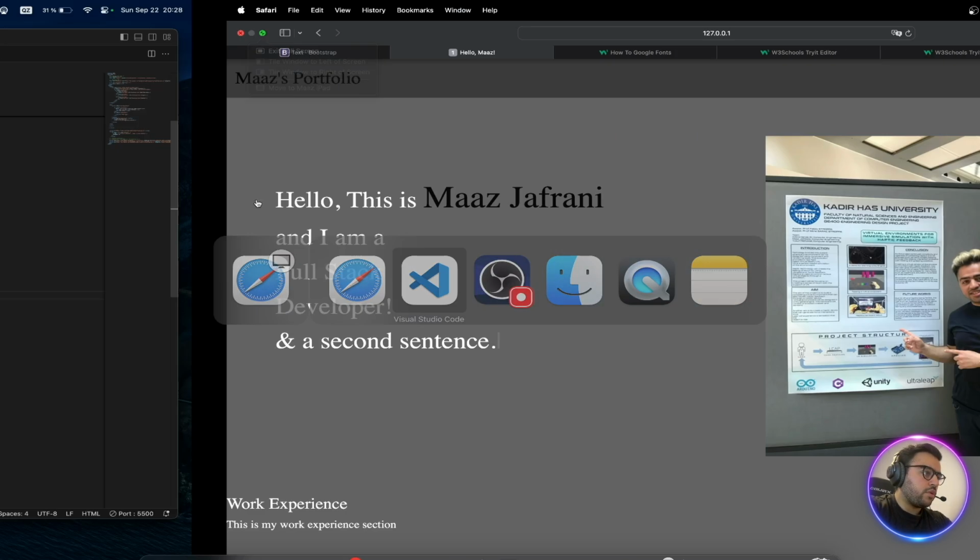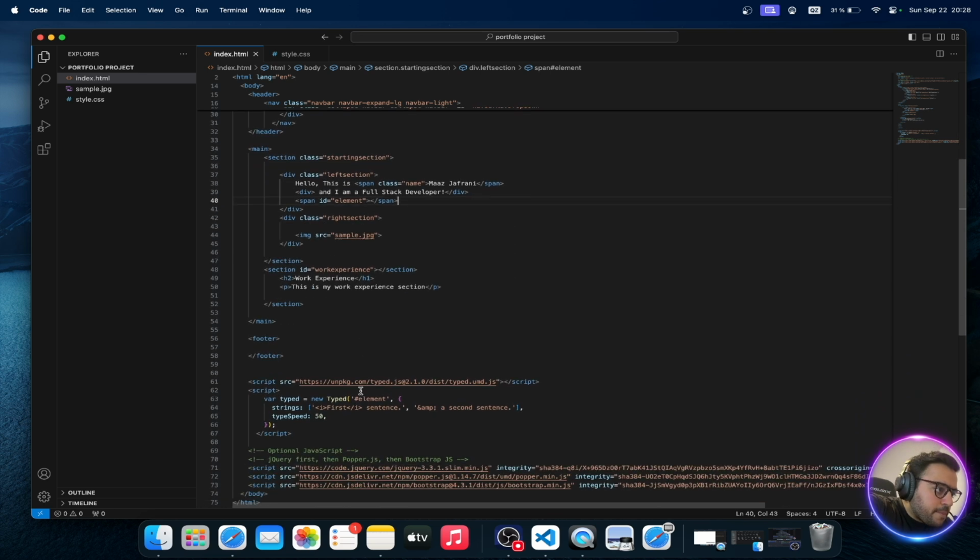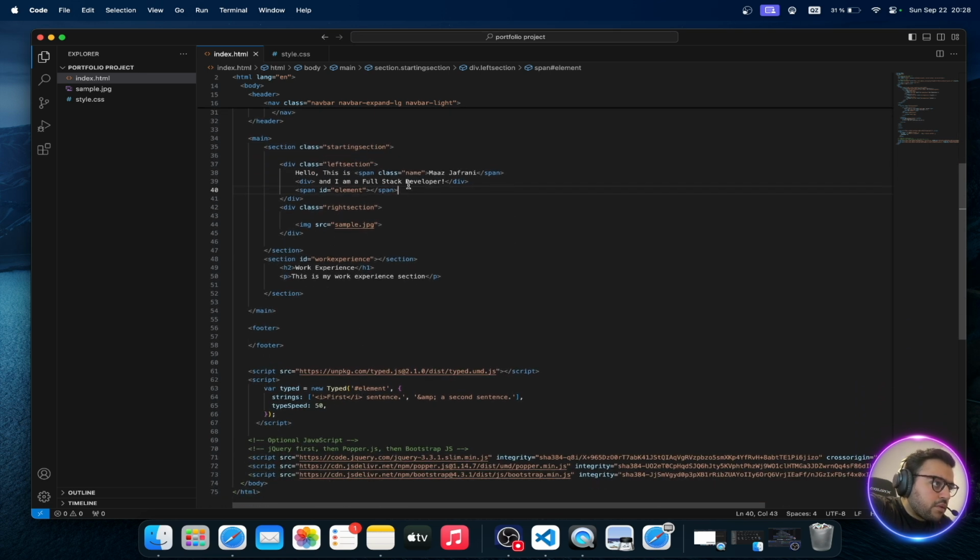So what I'll do is I'll give an id element, so what I'll do is I'll write here first sentence and a second.